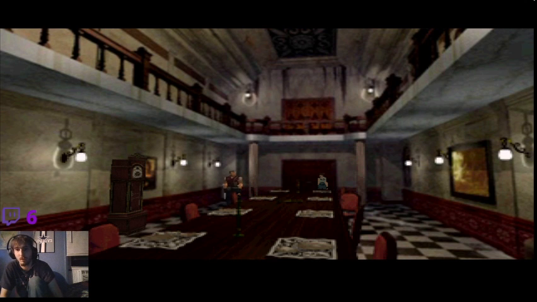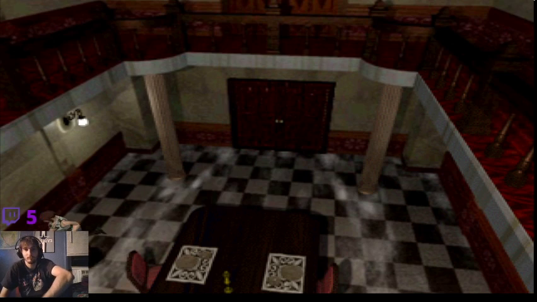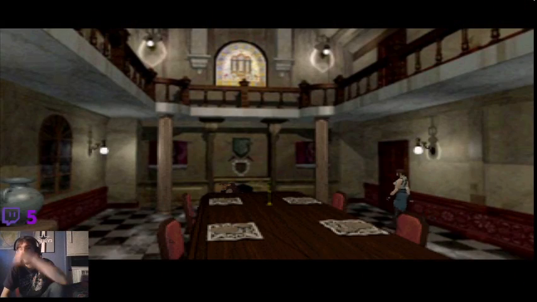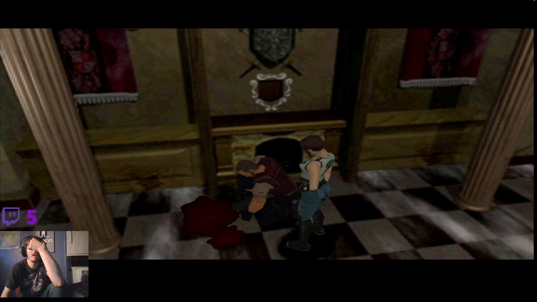A dining room. The dining room. Once again. Hopefully this time we can get further than just getting the armor key. What is this? What is it? Blood.